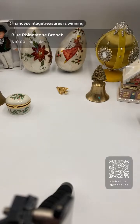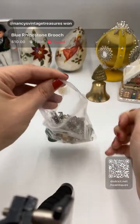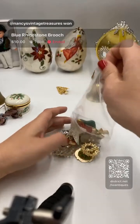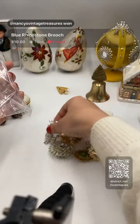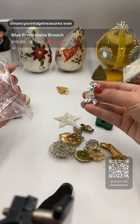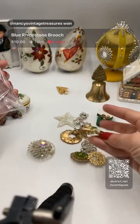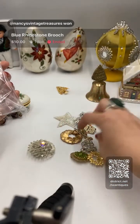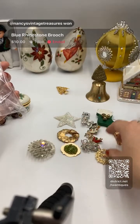All right, I'm going to do this one. Oh, this one. So I kind of put it together as a Christmas crafter lot. There are some that you could resell, and there's some that you could craft with. Most of them are all intact. This one is missing a rhinestone, but if you can fix it, then yay. The only other one that's broke or missing a rhinestone is this one here. So it looks like a bunch of brooches for Christmas, like ornaments and sleigh ride, snowman, things like that. But we're just going to do the whole Christmas lot here.